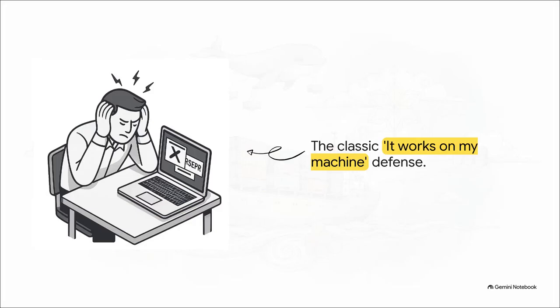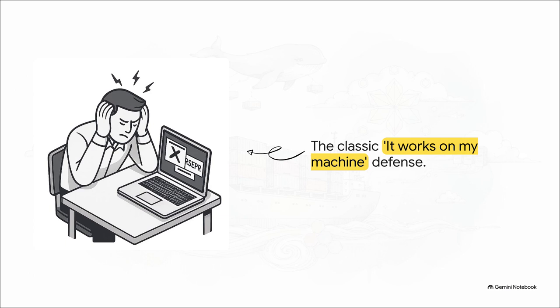The classic, incredibly frustrating, "it works on my machine" defense. We've all heard it, right? And honestly, we've probably all said it. You've got a developer sitting there pulling their hair out, just staring at error messages because the code runs perfectly fine on their laptop, but fails spectacularly in production.